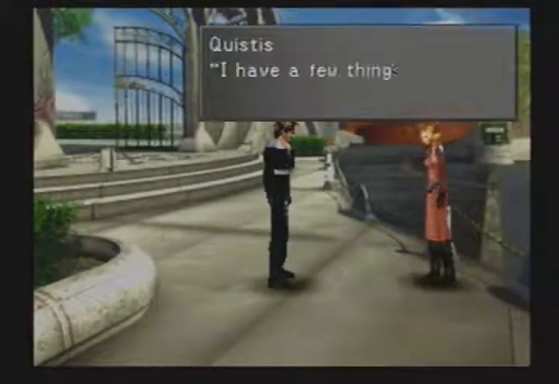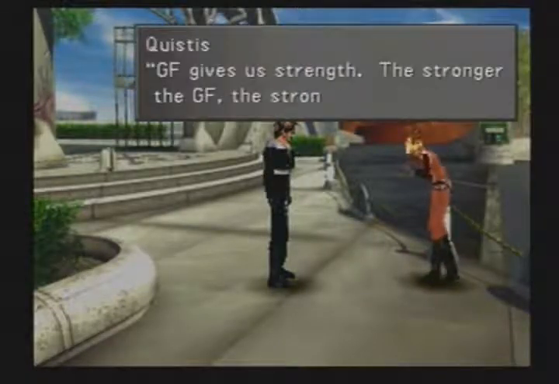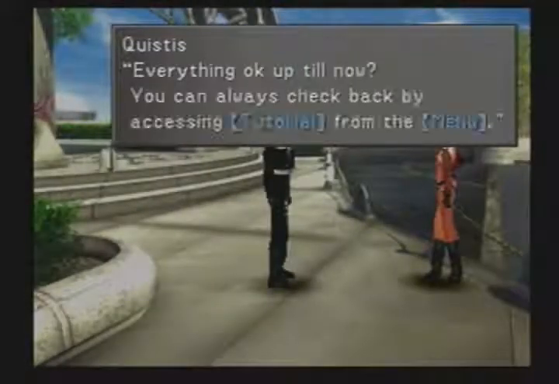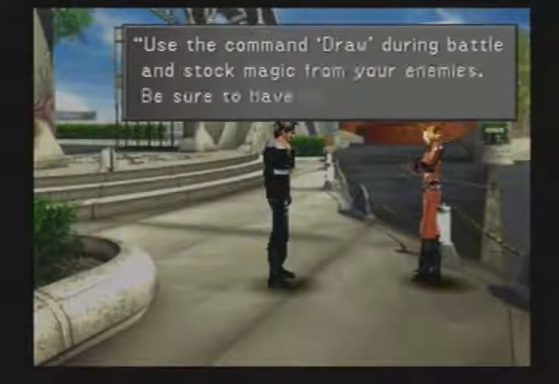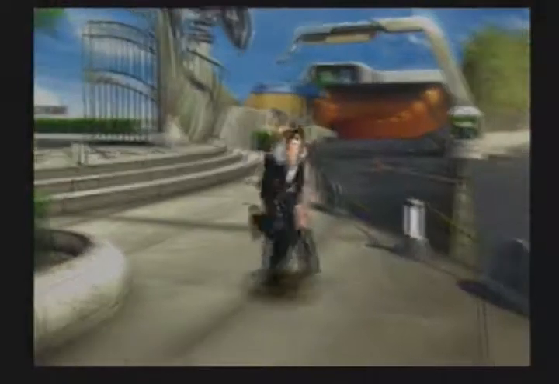Hey, Quistis. Yeah, alright. Now, she's gonna give off the GF tutorial in brief explanation. If you want to skip this, just press triangle, which I'm gonna do. Yeah, so I don't really need that. Okay, magic. Yes, draw from enemies. Yeah, we're ready to go. Alright, so we're gonna do that.